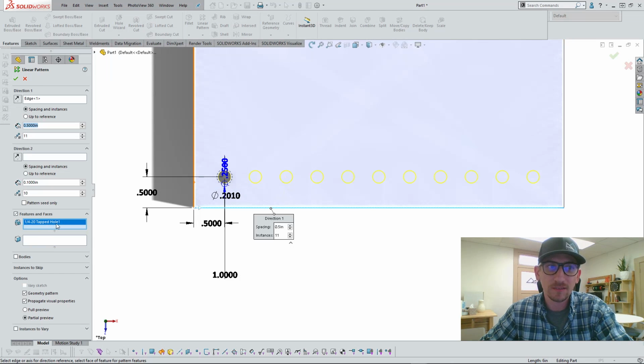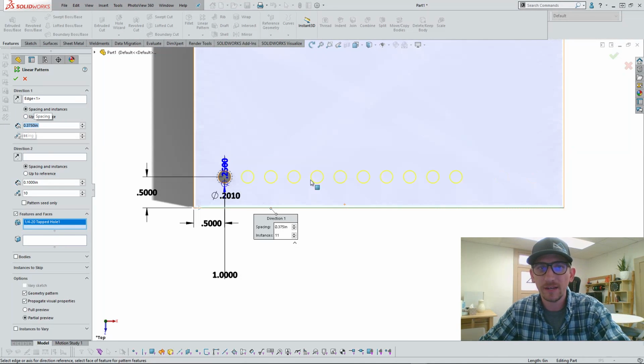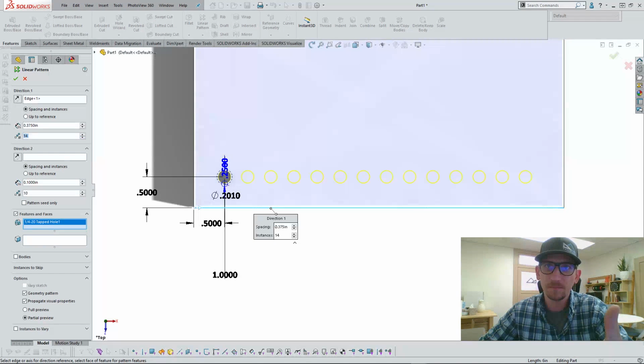For instance, this time it's that quarter 20 tapped hole. And how many do you want? So I can increase or decrease this. Let's say 0.375 and say okay to that. Notice how it got shorter in between. So I could actually fit more holes on here. So it's a great way to duplicate an item, and it's just a standard pattern going across. Every single one of these holes is 3/8 of an inch from center to center, okay?